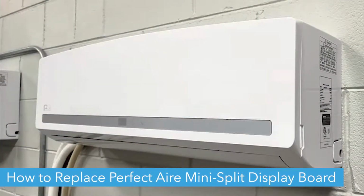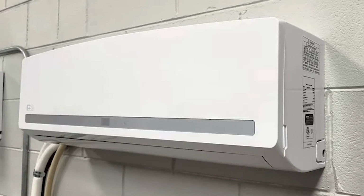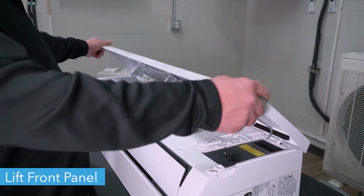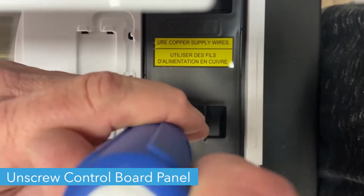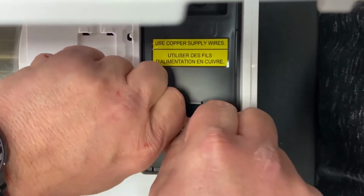Hello! Today we're going to show you how to replace the display board on your Perfect Aire Mini Split's indoor wall unit. First, lift the front panel of the unit. Using a Phillips head screwdriver, unscrew the cover on the control board and remove the cover.